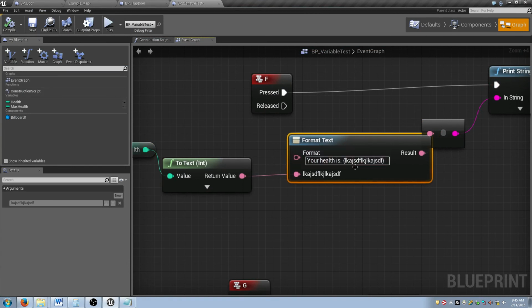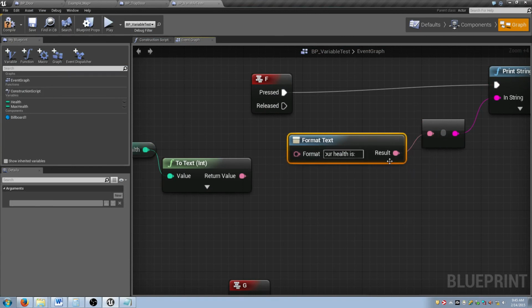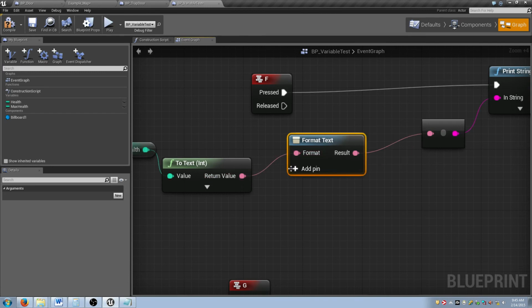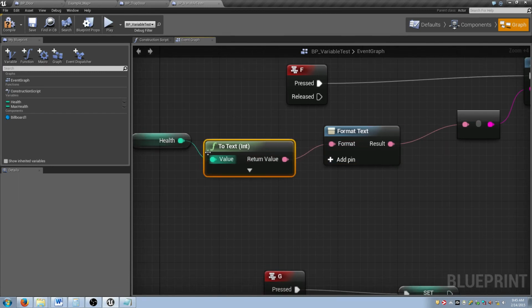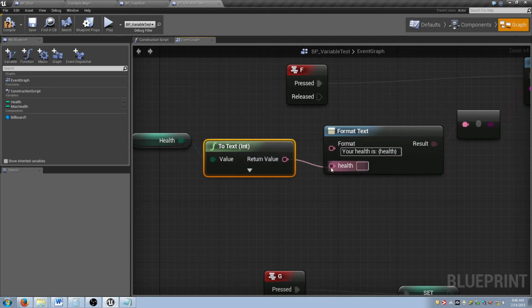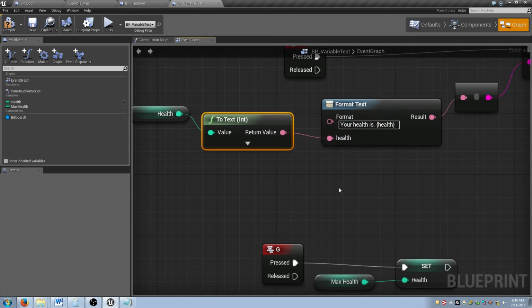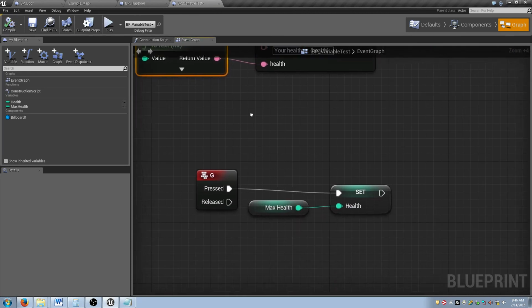Why do you even need to put the curly braces in there at all? What would happen if you didn't? Oh, because you need a place to plug it in. Yeah, I need a place to plug it in. Without curly braces, there's no place to plug it in. It just converts health and gets rid of the string I just typed. Basically, this is a whole bunch of extension cords. Yeah, exactly. It lets me plug this in here. It's just daisy chaining, like Christmas lights again, plugging it in one after another.